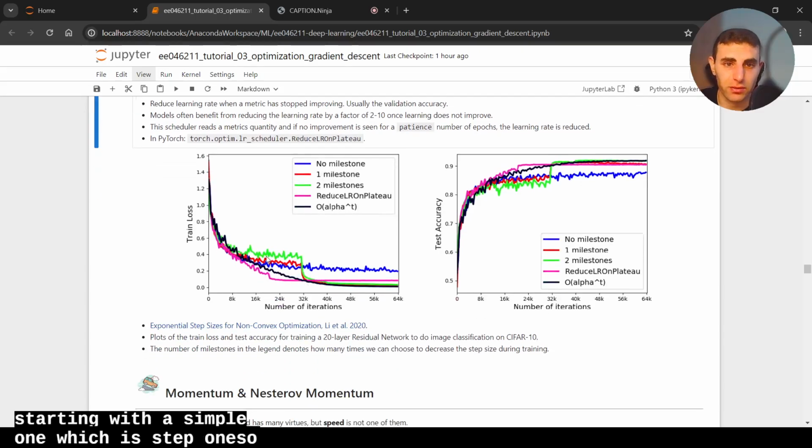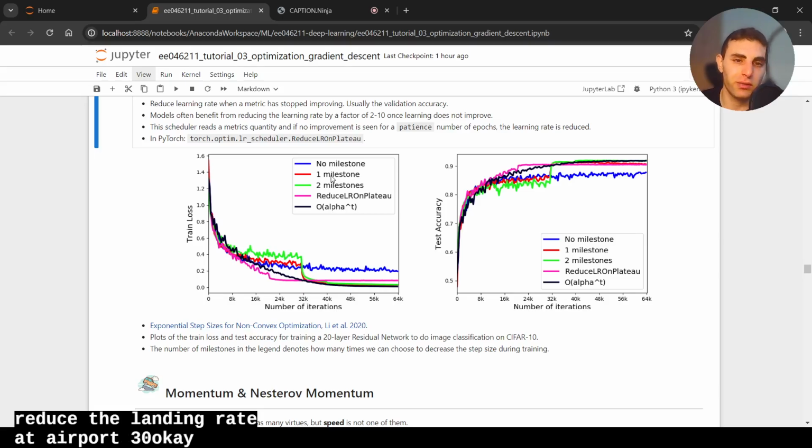So let's take a look at when we don't reduce the learning rate at all. This is the blue one. You can see that it's bad, right? But when we are using 1 milestone, or 2 milestones, it means that we give the multi-step scheduler 1 step. For example, reduce the learning rate at epoch 30.